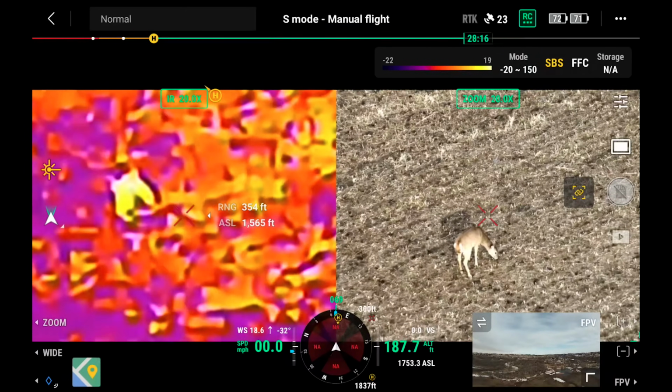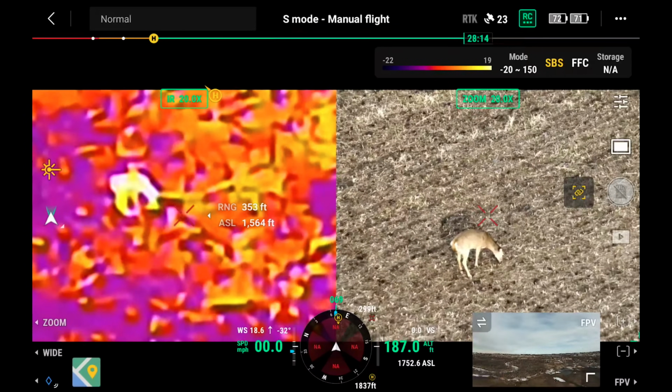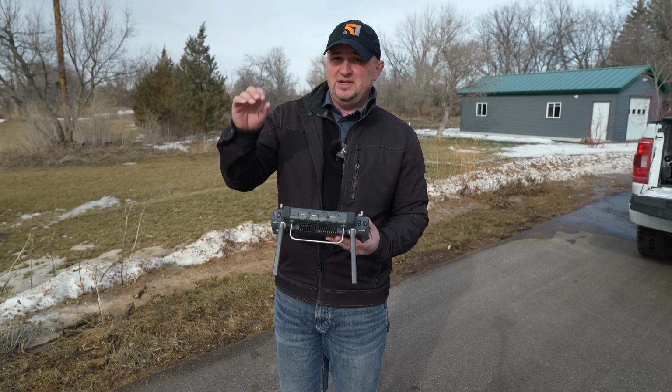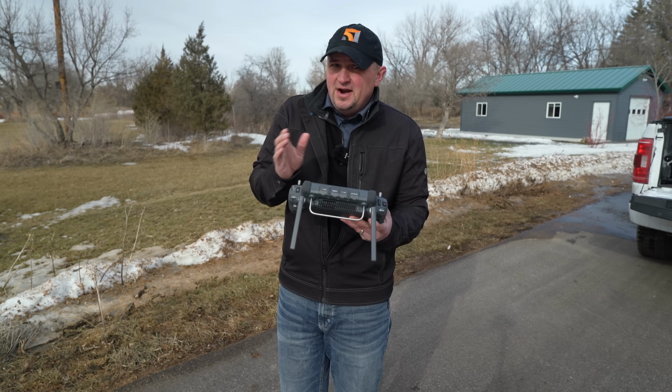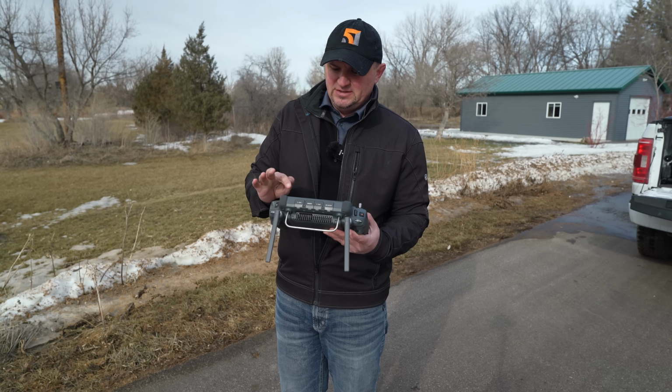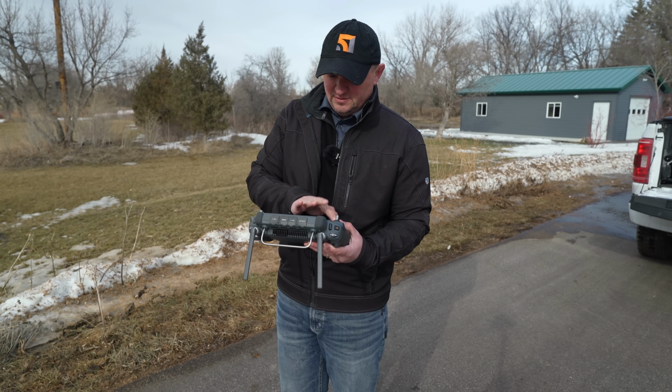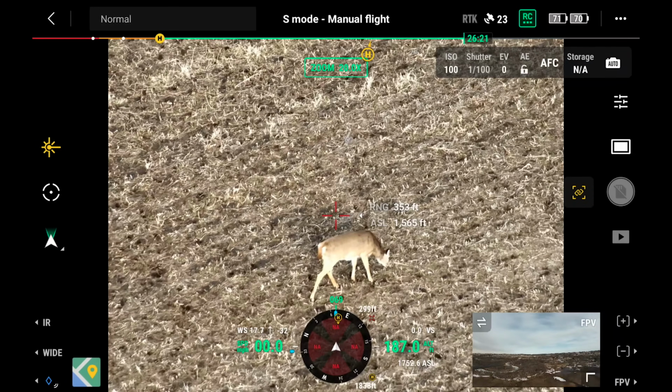So there's the split screen. So you can see the signatures on the left. So if you're doing a search and rescue situation, you'd be able to zoom in and see, you know, maybe there's like a child lost and he's hiding under a tree or something, you would be able to see that with this. So let's go back to the zoom camera. Yeah, nice. That's so fun.